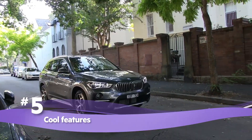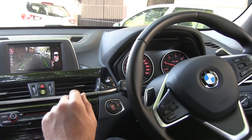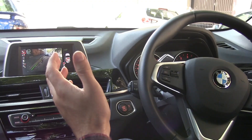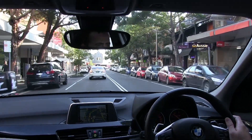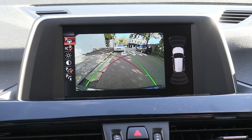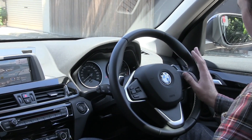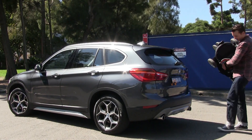Cool Features. The 20D comes with some great standard features. There's the self-parking system, which finds a space and then steers the car into it. There's also warning systems which can tell you if you're wandering out of your lane, or if there's a risk of collision with a car or pedestrian. Sat nav, a reversing camera, and gear-shifting paddles also come standard. You also have the option of adding cool features, such as doors that unlock when you touch the handle, and a tailgate which opens with a kick of your foot.